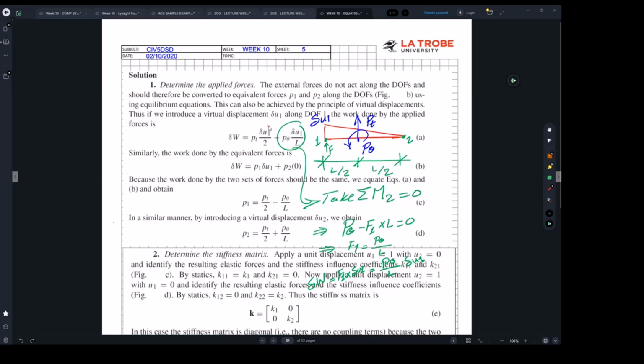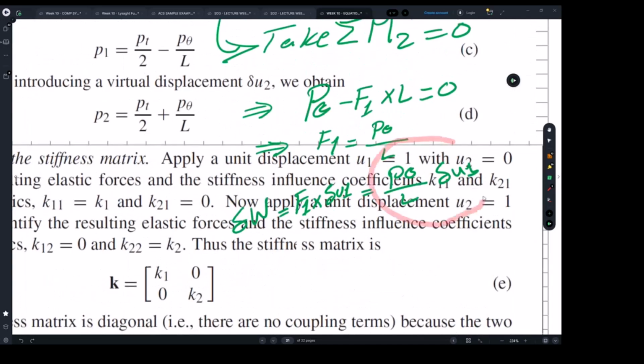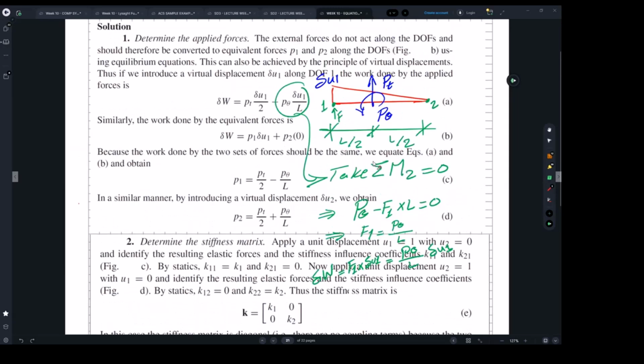Then we multiply the displacement by the force, and multiplying displacement by force gives you the work. Then here we're finding the work generated by the rotational force, which is also at the center. How we worked it out is, again, by statics. We take moments around one of the points, which gives you this relationship here. In case some students didn't know how this was worked out, I've shown you how it is done.